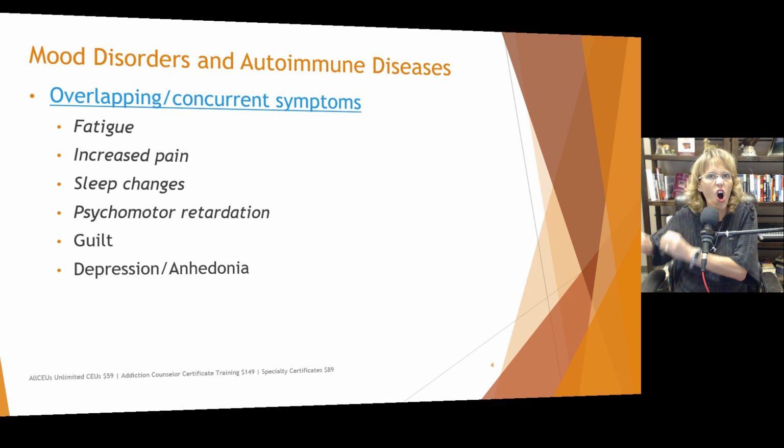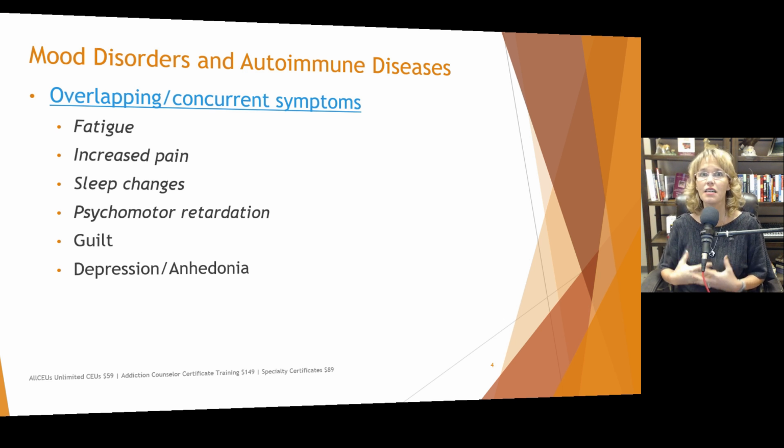Autoimmune diseases don't cause guilt, but people a lot of times have guilt when they have an autoimmune issue that's preventing them from doing the things that they feel like they, quote, should be doing. Anhedonia, on the other hand, there can be depression because they feel powerless over controlling their symptoms of their autoimmune issues because they're exhausted. But the anhedonia actually can be caused in part or caused by inflammation.